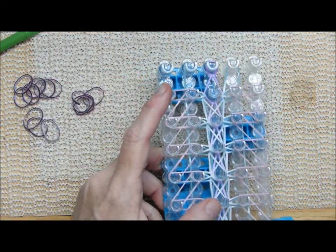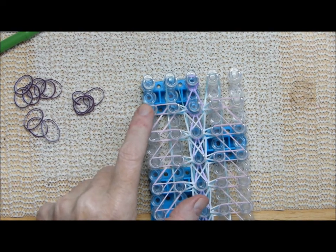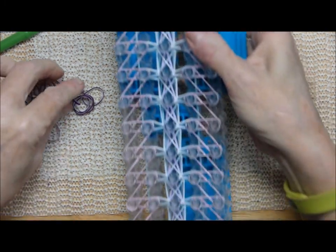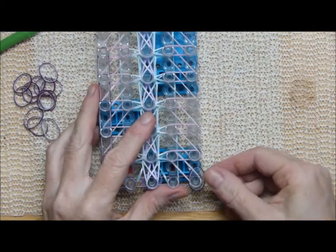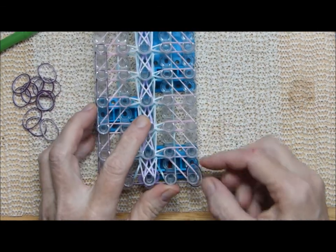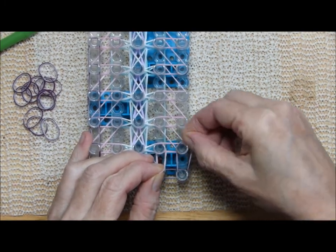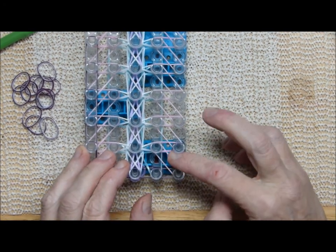all the way to where this pink band is, or the top of the Z, and just stop there, because you have to do a little finagling up there to make it look nice and neat. Okay, so on this side again, your band, and if you forgot to put it there, all you have to do is lift this band temporarily, put this band down, put it over like that, and then lay this one down. Super simple.